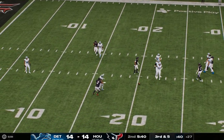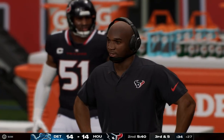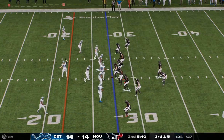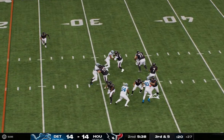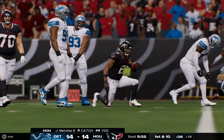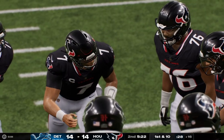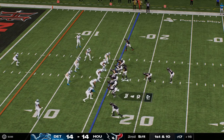Here's Stroud — oh, he dropped it. They were looking for him in the middle third, he couldn't catch it, now third down. That was a classic example of trying to run with the ball without securing the catch — thinking about those yardage after the catch instead of making the catch first. The offense on third down tonight just one for three thus far. A shotgun snap to Stroud — this will be complete to Nico, and it's another first down as they'll get him to the ground at the Lions' 16. 12 yards on third down as the drive rolls on, and they've come out and reestablished the tempo.